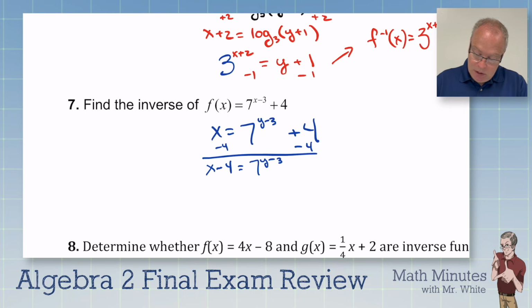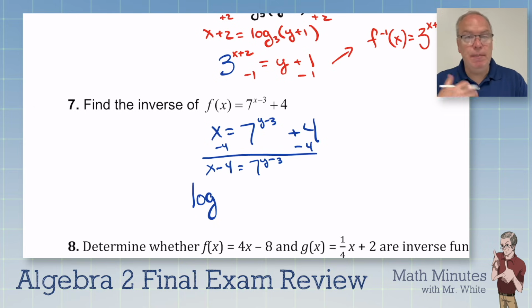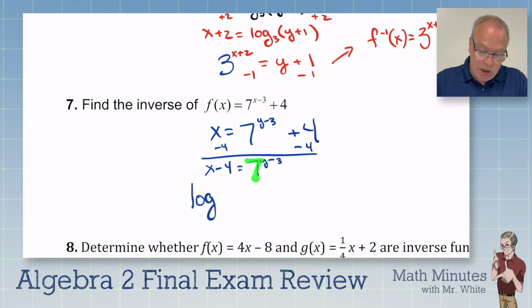So we write log, and then the base is the base. The base in exponential form becomes the base in log form. And remember, you write this as a small subscript. A lot of students accidentally write it really big there. So we're going to write it as a small subscript.